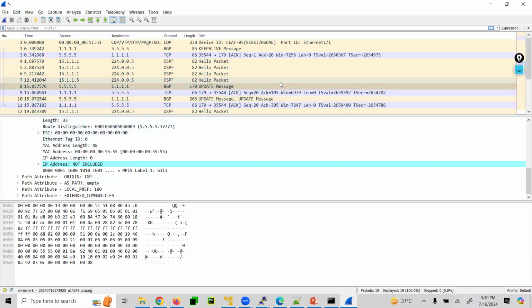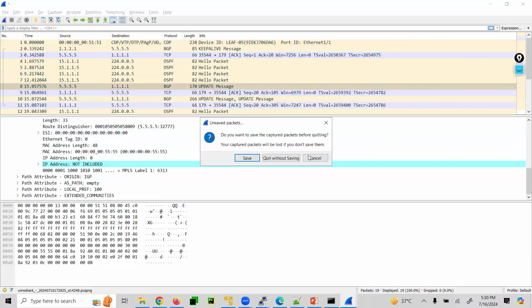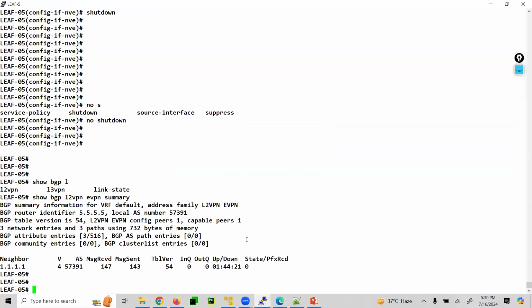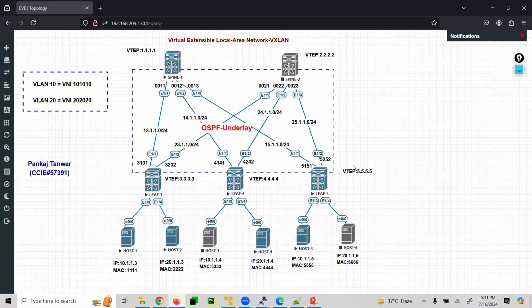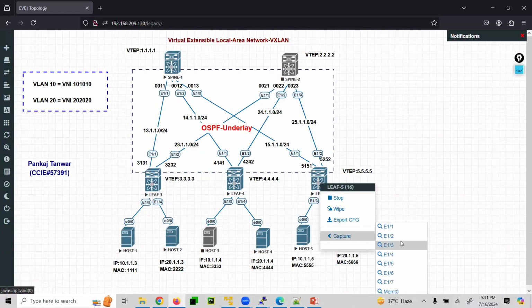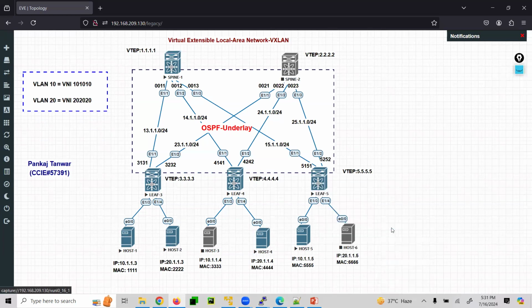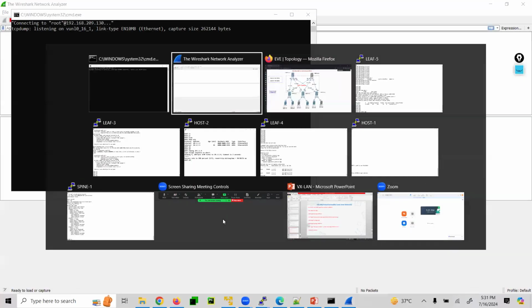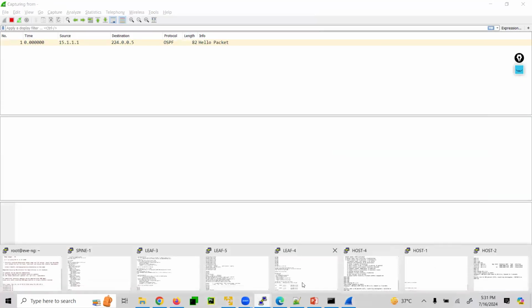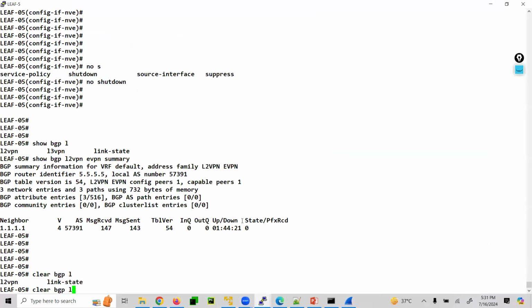No, this is not the update I wanted to show you. Okay, let's do one thing. Let's clear the BGP maybe, and then we'll see. Clear BGP. First, let's capture it. L2VPN EVPN.